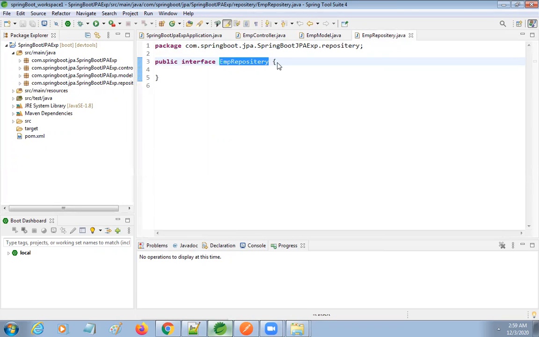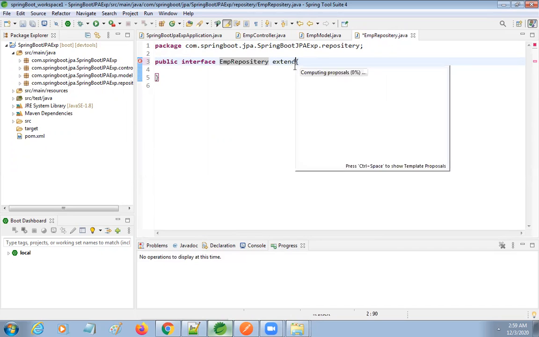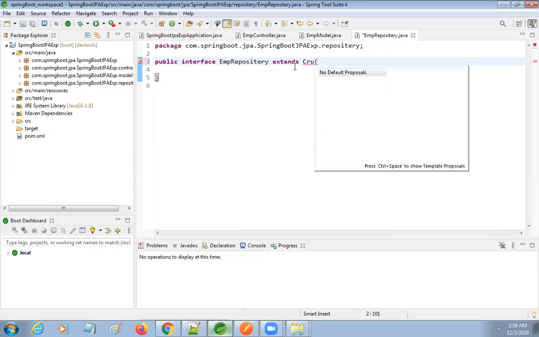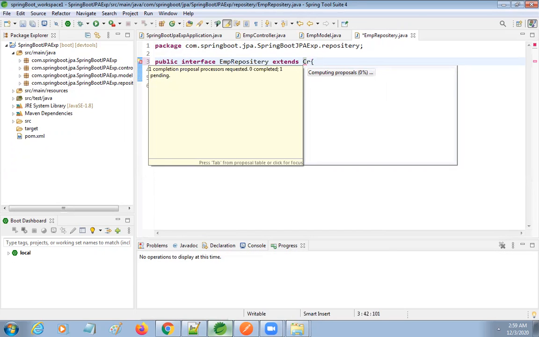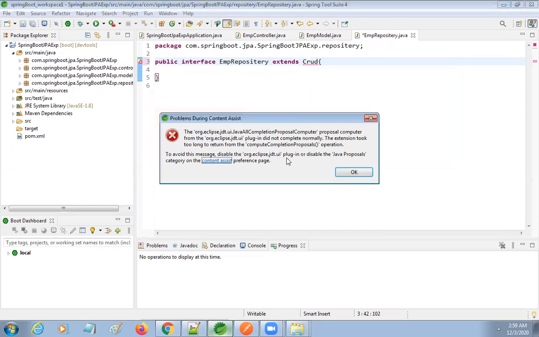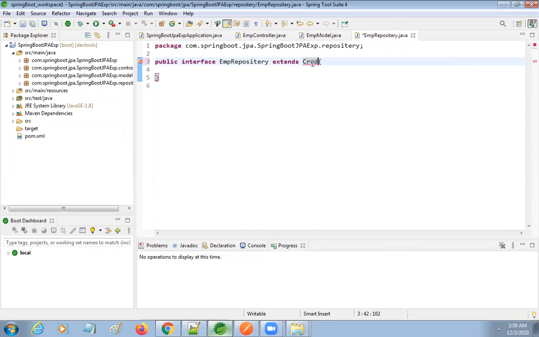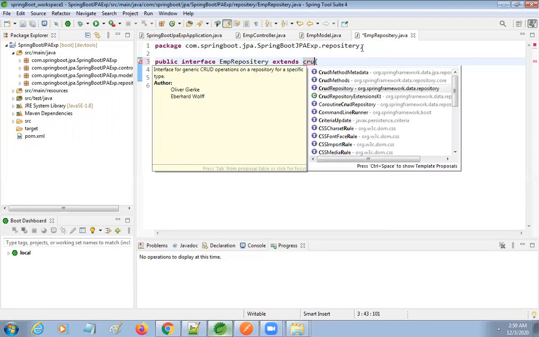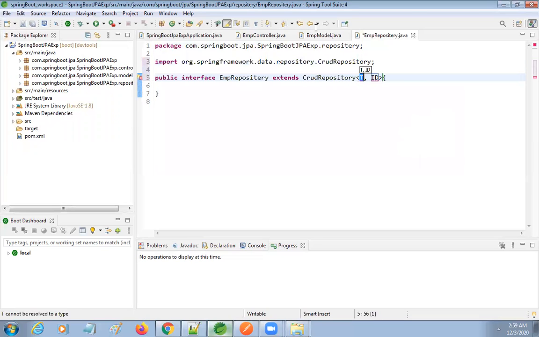So this repository should extend CRUD repository, or you can use JPA repository.